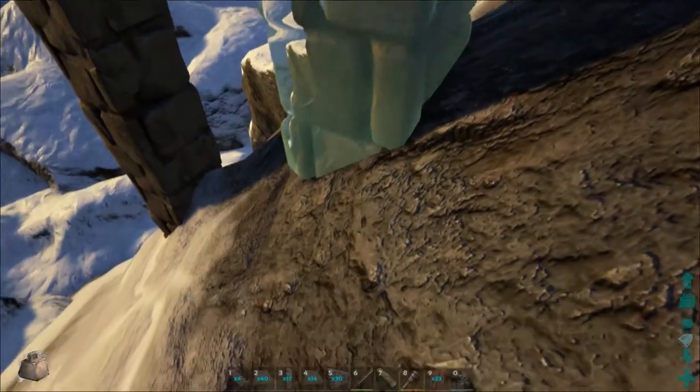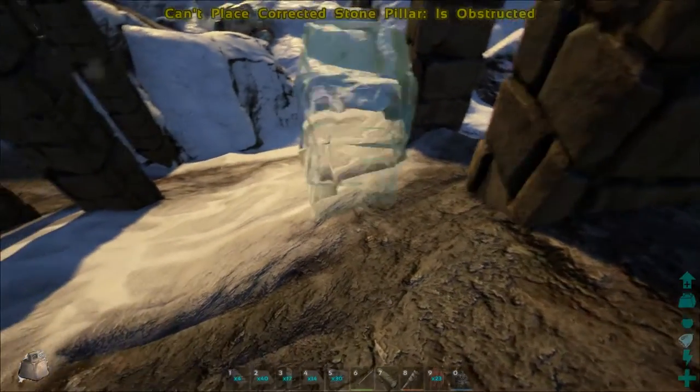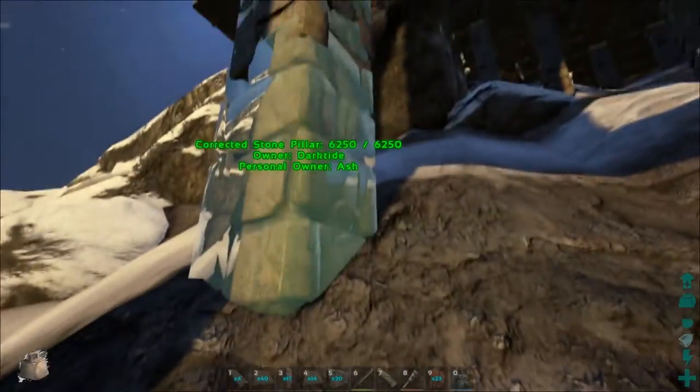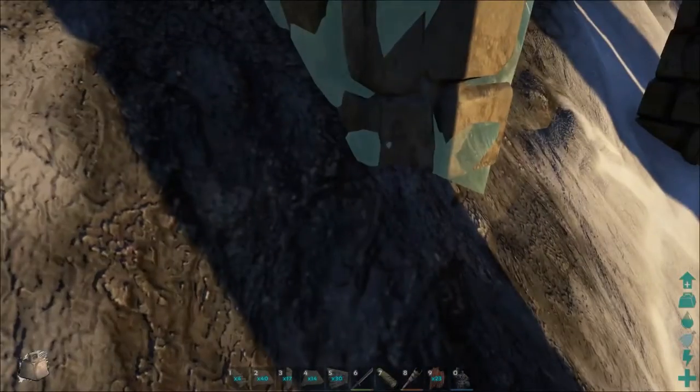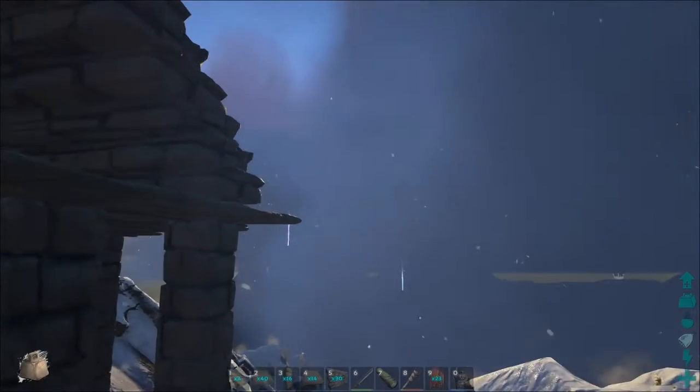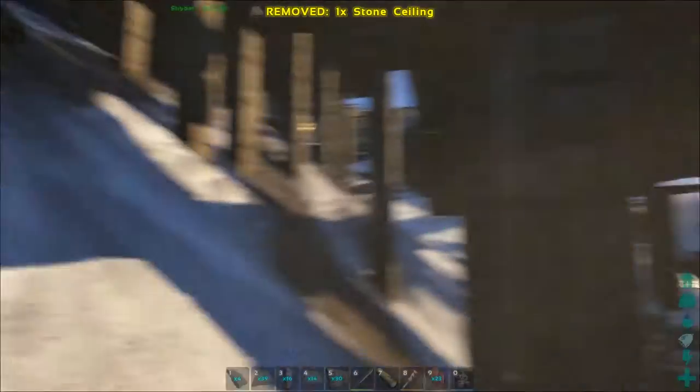Work with me. We've got people watching. Come on. Slide around. Again, this is part of the fun called ARK. There we go. Spin this thing out some more.